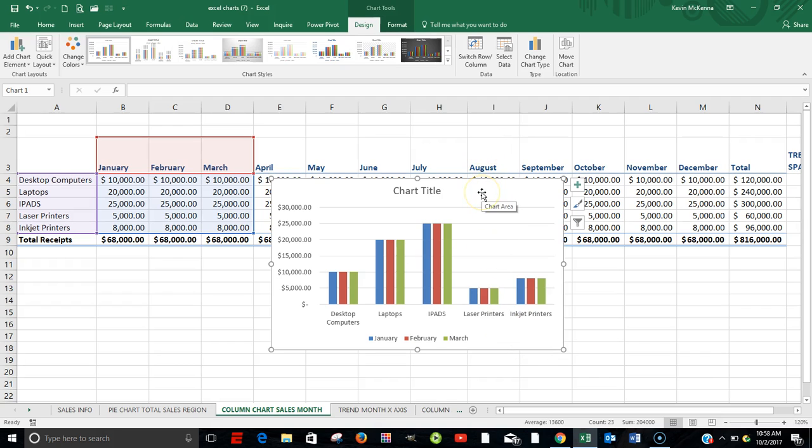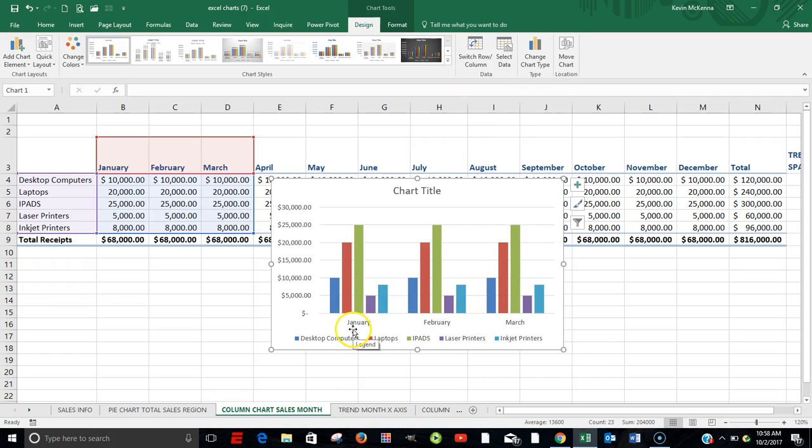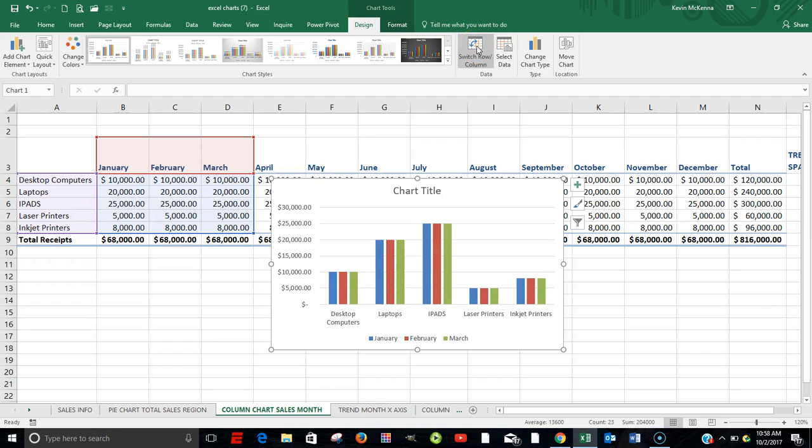Still another way of looking at that chart might be to click on your Design tab, switch rows and columns so that now the months are showing here. And that's pretty powerful. We switched the legend, where the legend is now showing on the x-axis. And all I did was come up here, click on Design, switch rows and columns. This is how it had looked. To switch it back, Design, switch rows and columns.